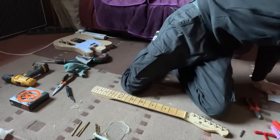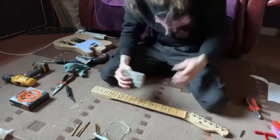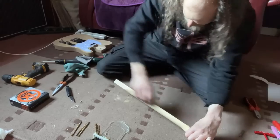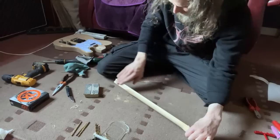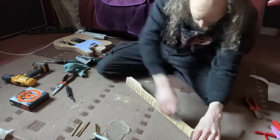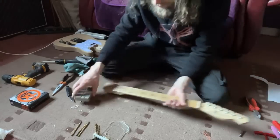Okay, so I need sandpaper, I need a sand block. I got one here. Of course, it's at the bottom of everything. Right, there it is. Okay, so I've had these sanding blocks for years, and this is how I just get rid of them. I'm just going to get rid of the sharp fret edges. Perfect. Absolutely perfect. Let's do the other side. That is literally all it took. There you go. Simple as that.